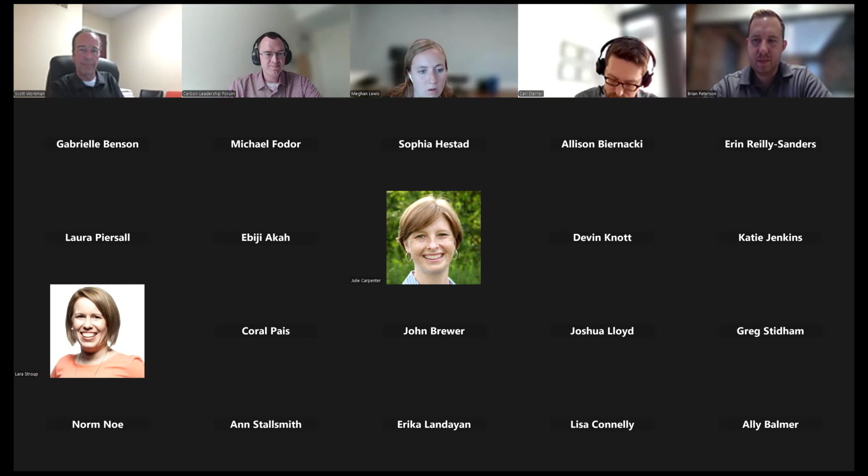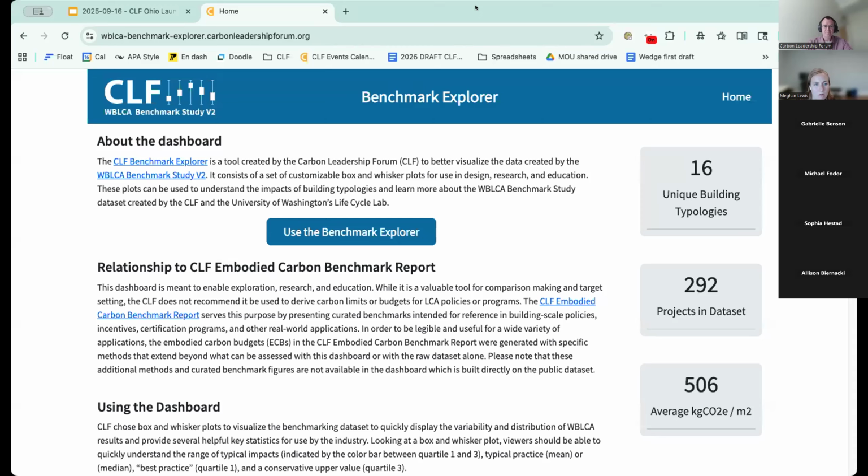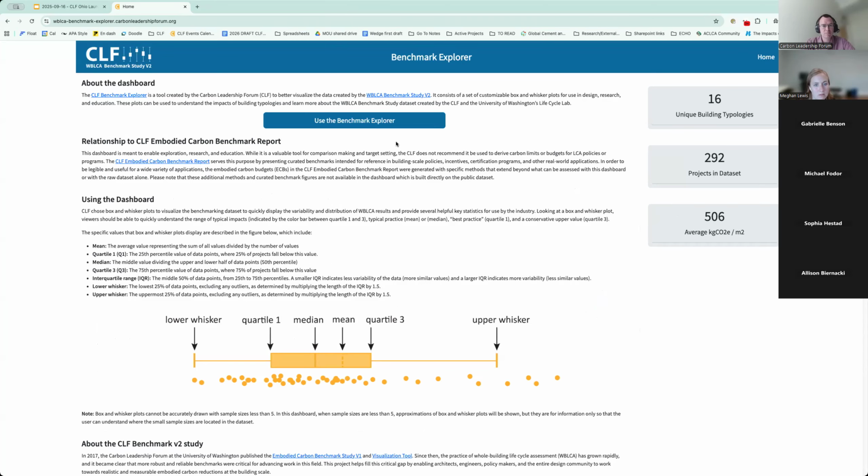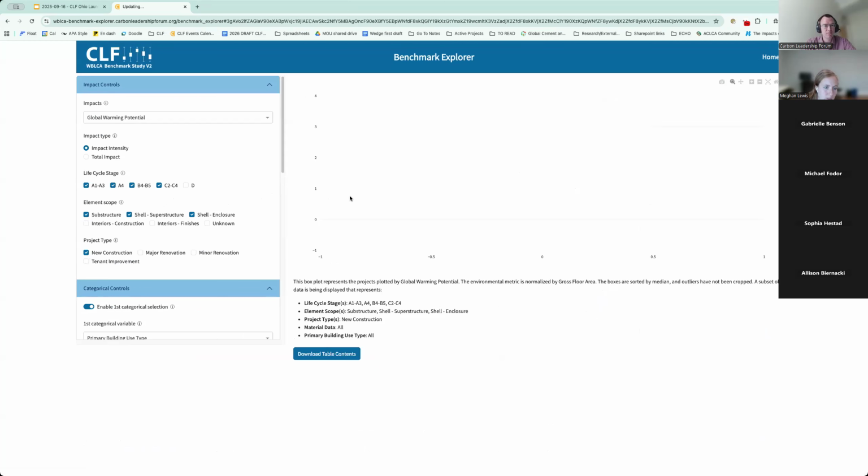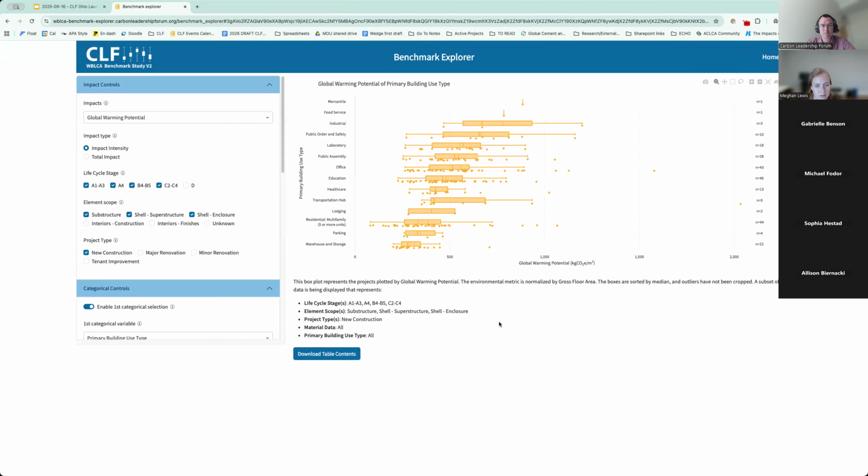So let's see. As you can see, these are the, actually, I don't have that pulled up. Actually, maybe it's in the homepage, the how to read a box plot. I'm very used to reading these now, but I didn't used to be used to reading them.